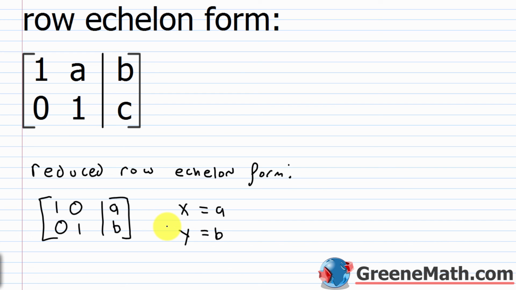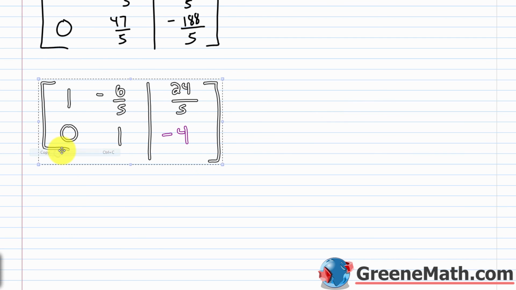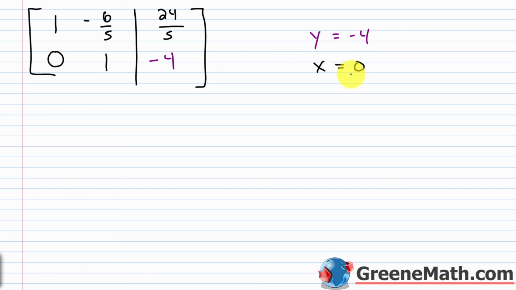So I want to just show you on that last example. So this is where we kind of stopped and used substitution. So let's pretend that we continued. So let me just copy this and bring it to a fresh sheet. So we already know y equals negative 4, x equals 0. In order to get that information, I want to make this part right here into a 0. I already know that y is negative 4. I've got that information. But I want to know x is equal to what? So how could I make this into a 0?